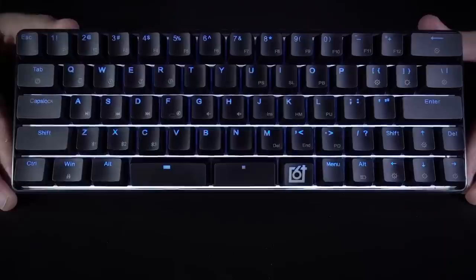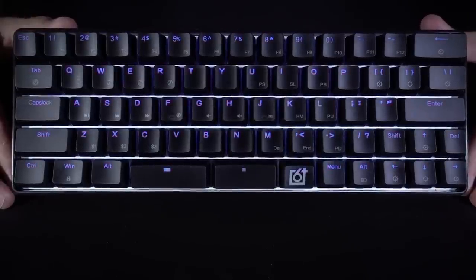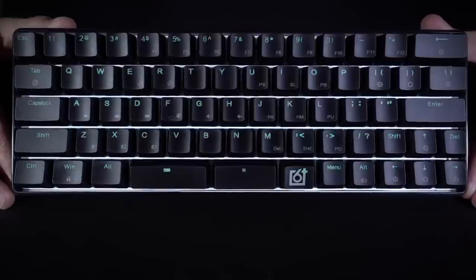Now that we've had a chance to look at this thing upside down and downside up and backwards and forwards, let's go look at the lighting really quickly. I expect it's going to be very similar to the GK61, but we'll take a look. And then we will get into looking at the programmability of the various layers in software before the typing test, after which, you know how it goes, pros and cons, and then my final verdict. Let's get on with it.